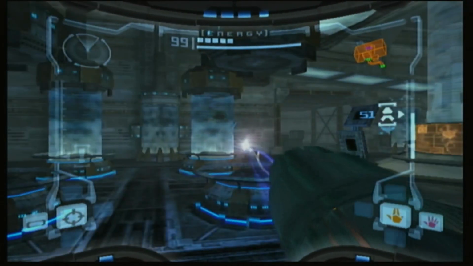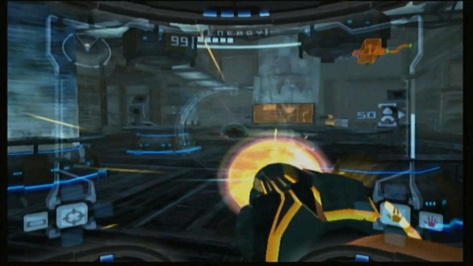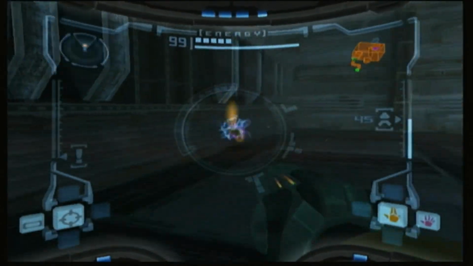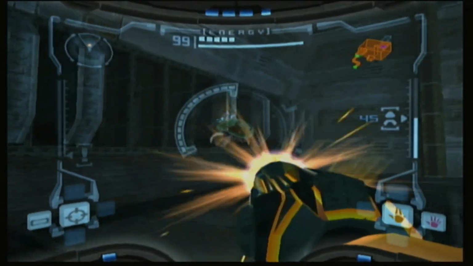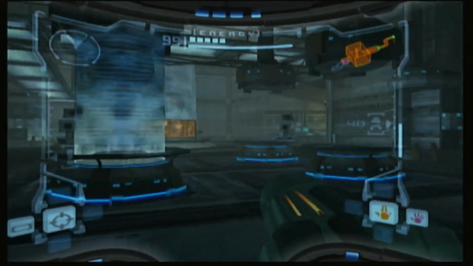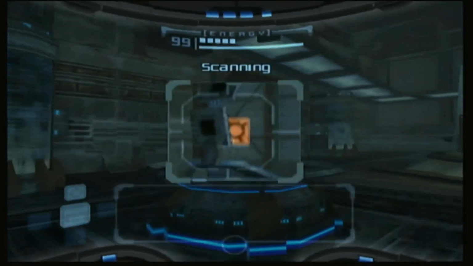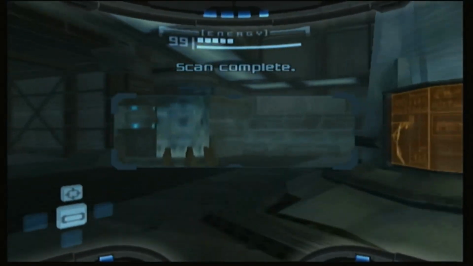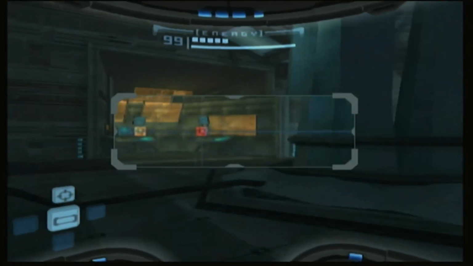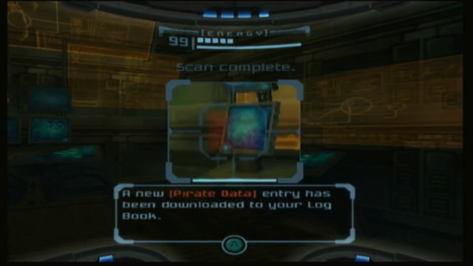I do not trust just having a free-floating Metroid here. So we're just... Oh. Okay. Problem solved. Now, is there any pirate data in here? We're looking for red panels... Oh, here we go. New pirate data.